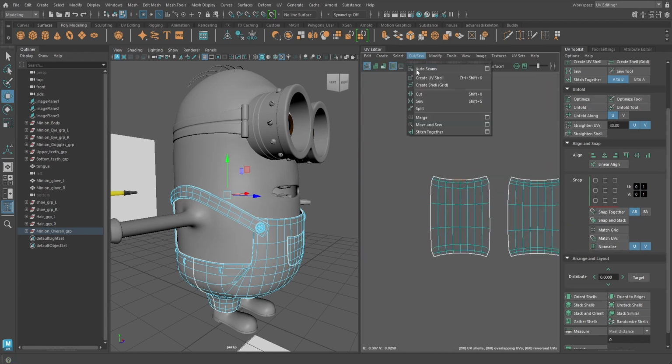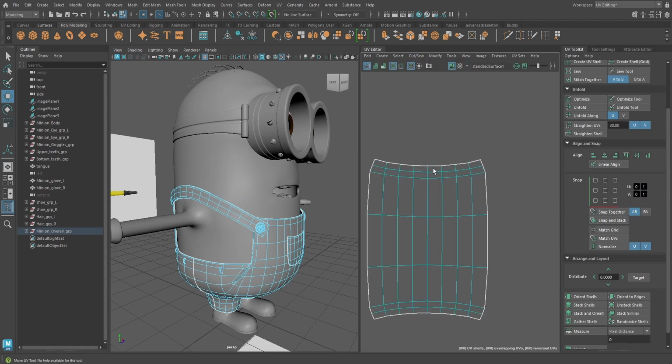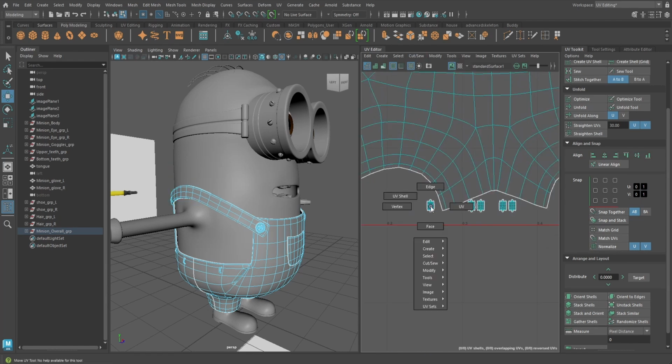Select these guys, move and sew, move and sew. Move and sew.